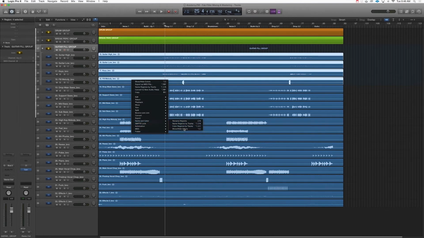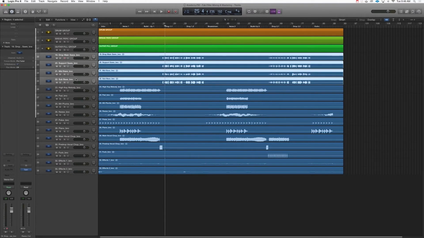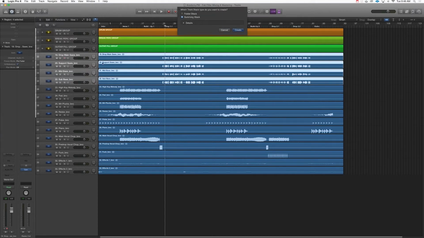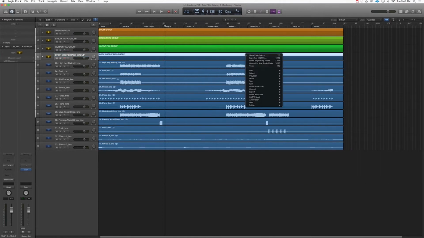And now let's keep moving forward, with a different color. Okay, let's go to the drop section. I'm going to have the bass. I have 2 support saws, so let's do those. And we'll do drop group, chord group. Okay. And let's just color code that.